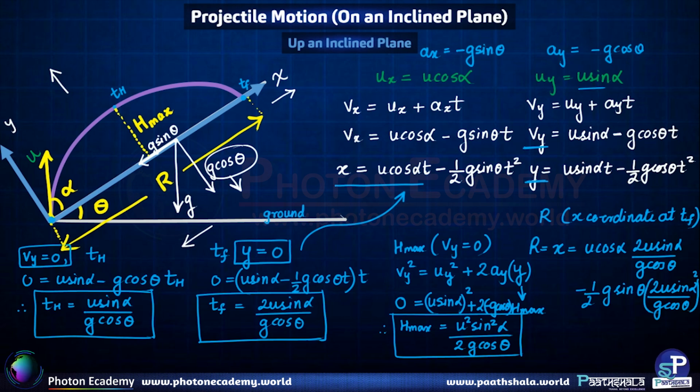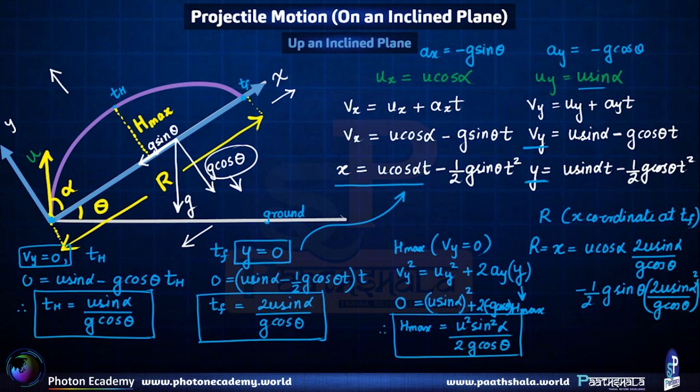That's it. Out of these four formulae, I recommend that you learn TH, TF and Hmax. The range formula is slightly complicated. This can be further simplified, but that is not required. You can derive the range formula impromptu as and when required in particular projectile motion problems.